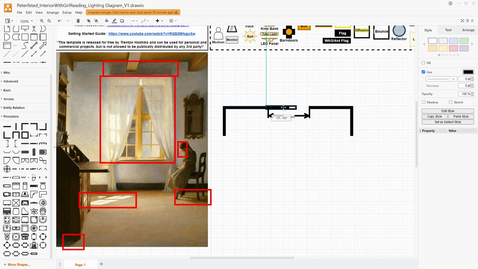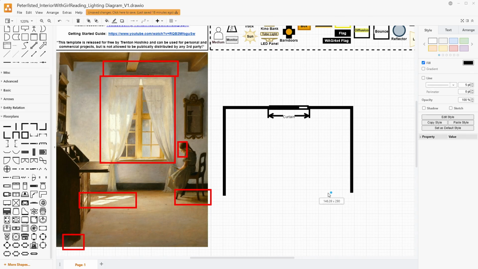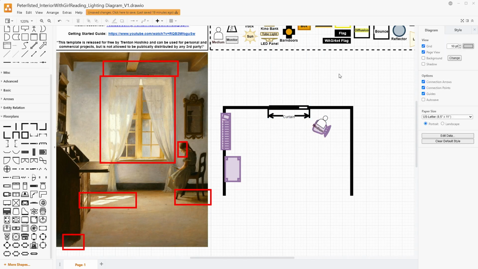And then this guy right here is our window itself. From here, let's add in some furniture. And I do realize that this bookcase right here is actually built into the wall, but I thought it'd be fun to just put something in there just to fill out the space a little more. And last but not least, we need our subject sitting on the chair. And so this is basically what we're starting with here.